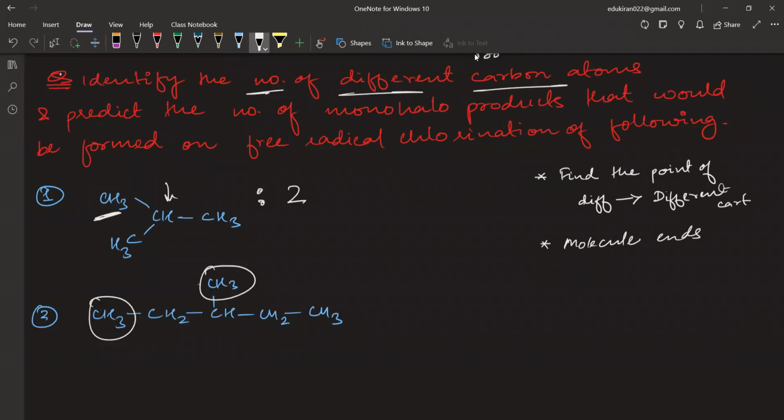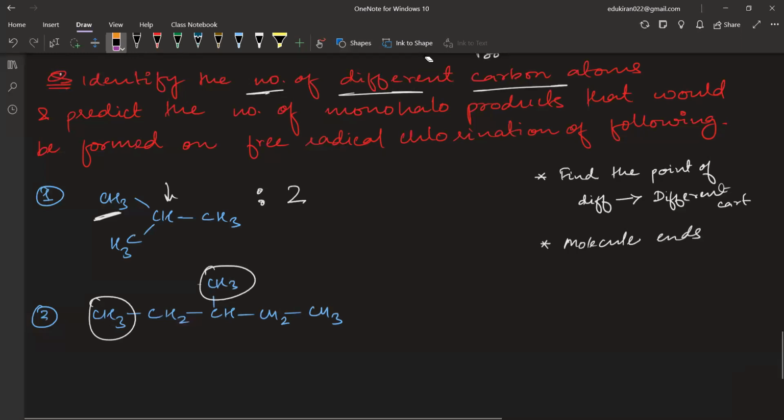Okay. So you see this CH3 and this CH3, both are same. Then you move further a carbon down. Then this CH3 is connected to CH2 and this CH3 is connected to CH. Now, did we find a point of difference? Yes or no? Please tell me in the connectivity. Point of difference found? Khalid? Yes. Right. So that is why these two are different CH3s. Got it? Yes or no? Please tell me.